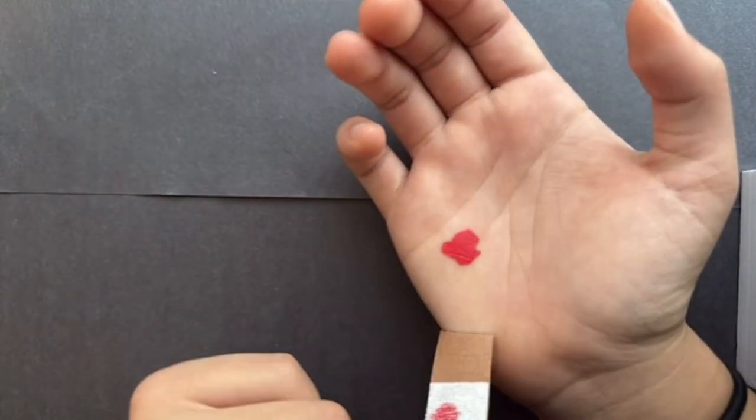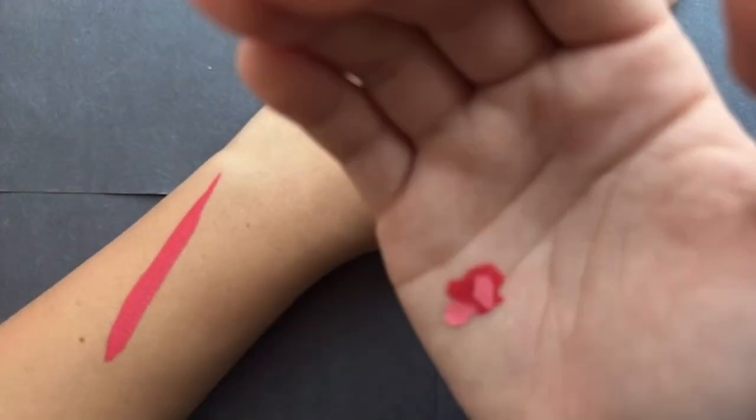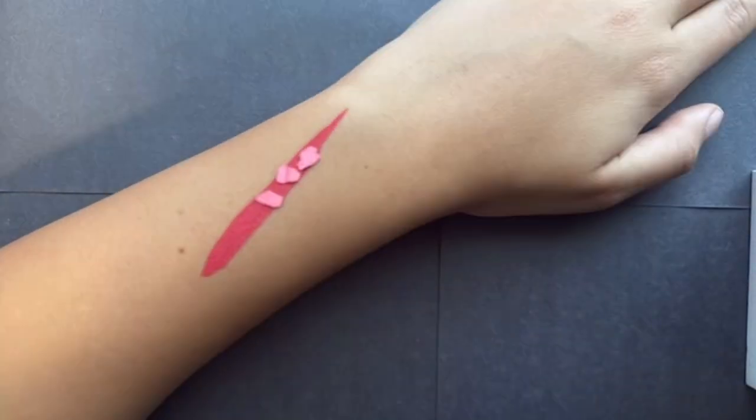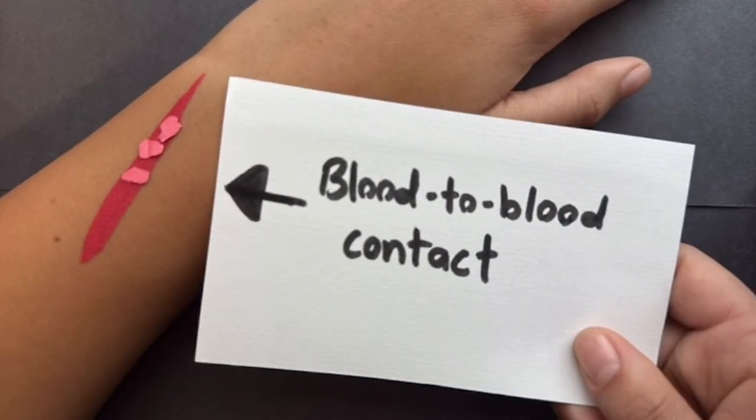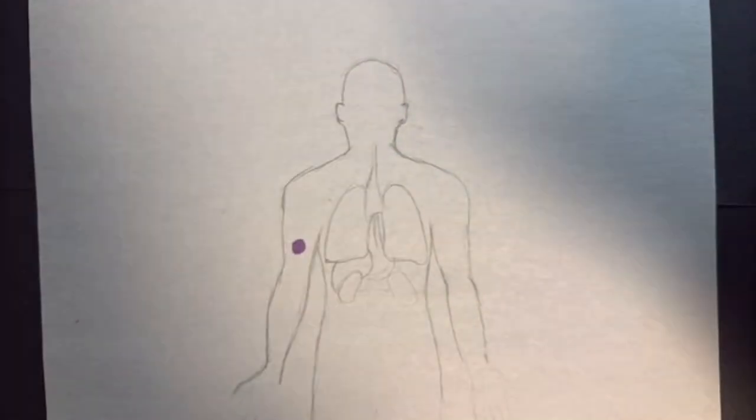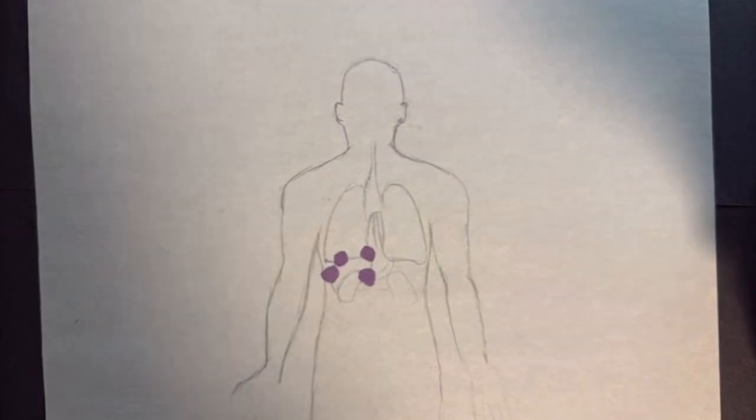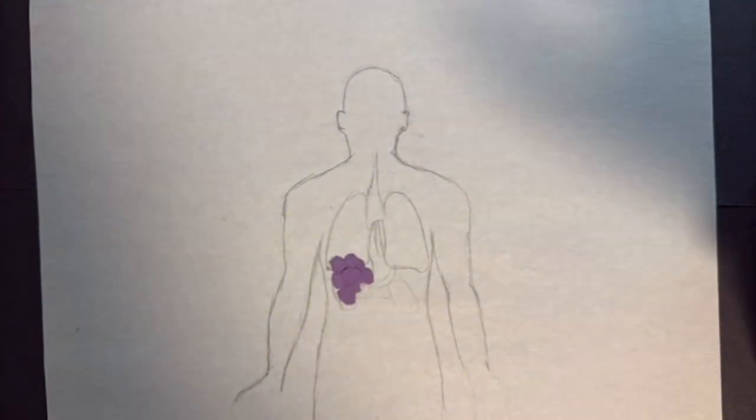So, say someone infected with the virus somehow gets their blood in your open wound, you might now have hep C. Congrats. But what does this mean exactly? Well, the virus will now spread through your body, replicate, and cause your immune system to attack your liver cells, potentially causing some serious damage.